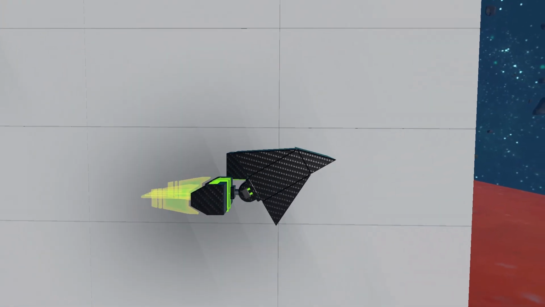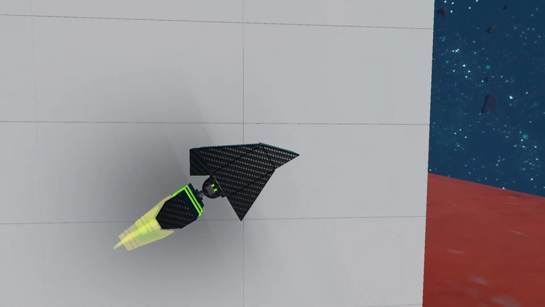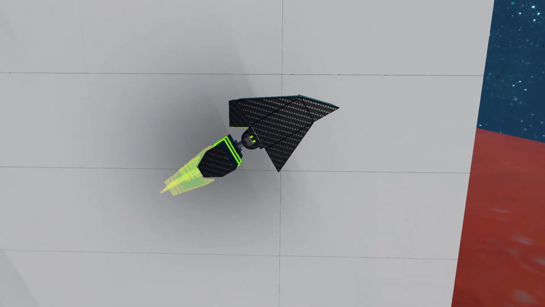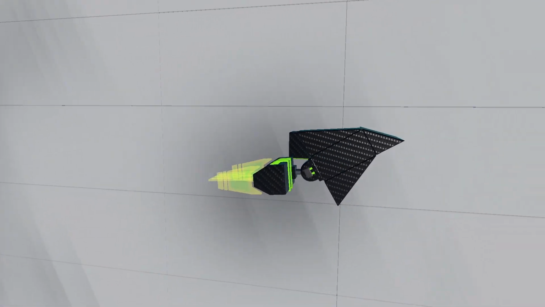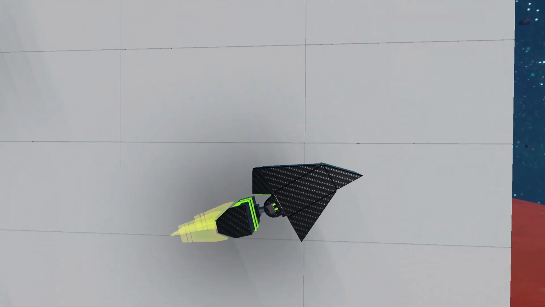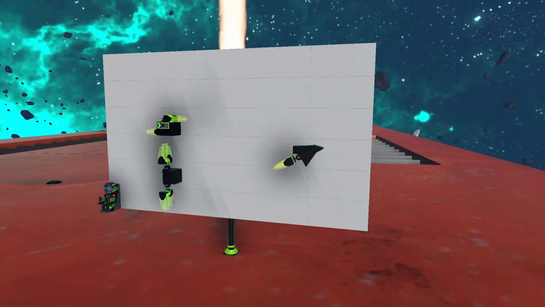Idea 2. We have it so that I use a camera block to point my spaceship somewhere. Whenever I let go of the camera block, the quantum rudder can follow. So when I'm pointing somewhere, the quantum rudder retains the original direction of travel. We keep drifting that way while my spaceship is pointing somewhere else. And whenever I let go and I want to change direction, that's when I let go of control. Yeah, that's idea 2. I hope both of these work.